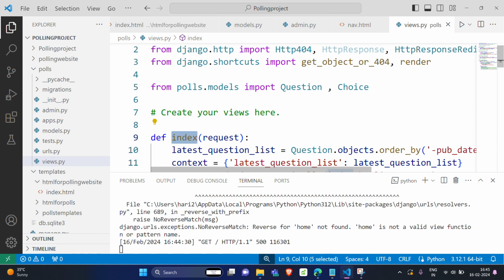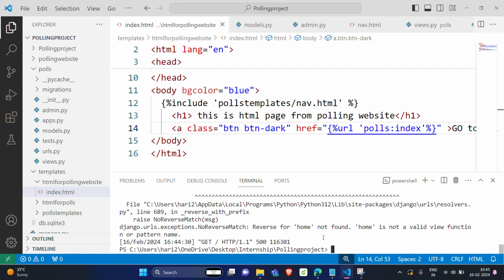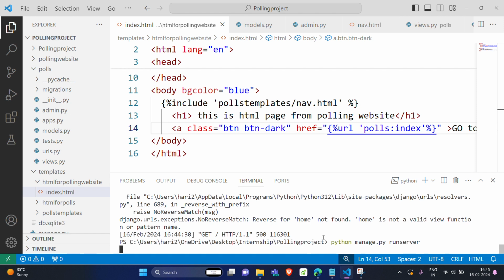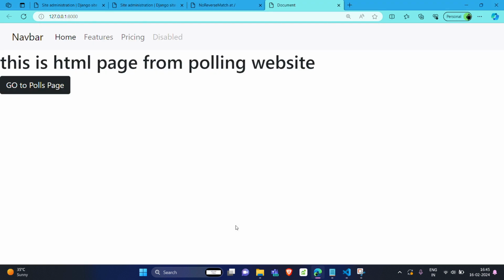So what I will do now is I'll say control C and I will just rename. There is no home function available right now. The only function which is available is index. Okay, now I've changed it to index. So now let me see. I'll just reload. Okay, now I'll rerun my project. Right. So now let me check.